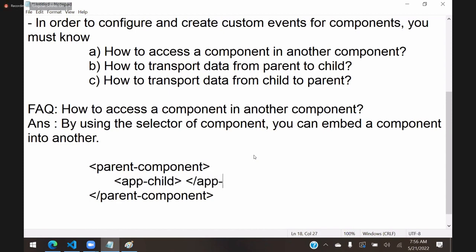So that is the selector. By using that selector, you can access. This is the technique. That means we are able to access a component in another component. Okay, that's fine. Now, the second important, how to transport data from parent to child.